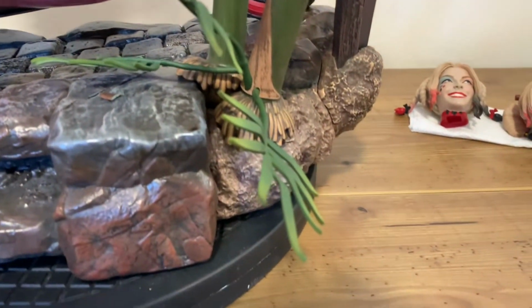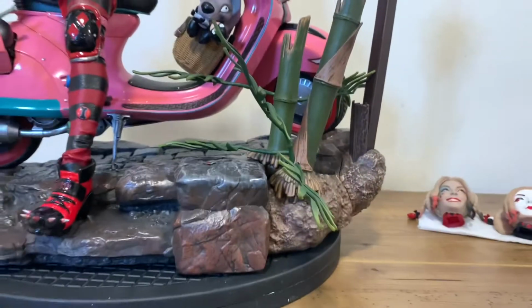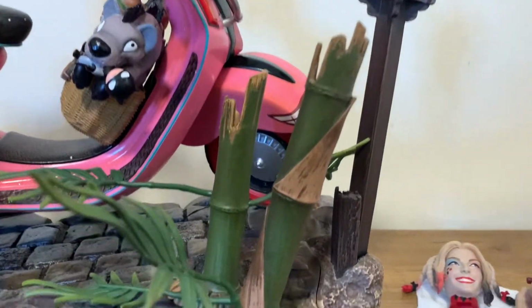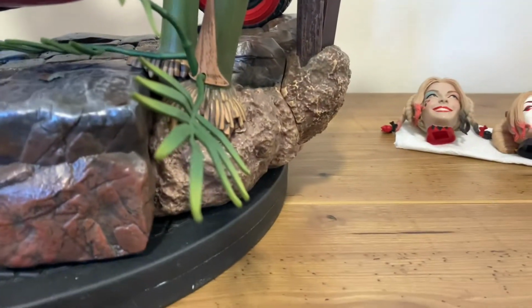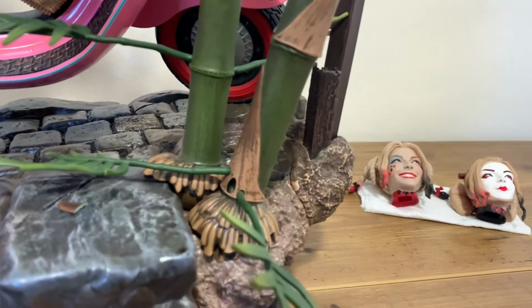So, you have the leaves. I don't know if I like the leaves that much there. I feel like they block a lot, personally, but it's not a big deal. If you take them out, you see holes. That's the only problem. But again, it probably doesn't look that bad if you did that.